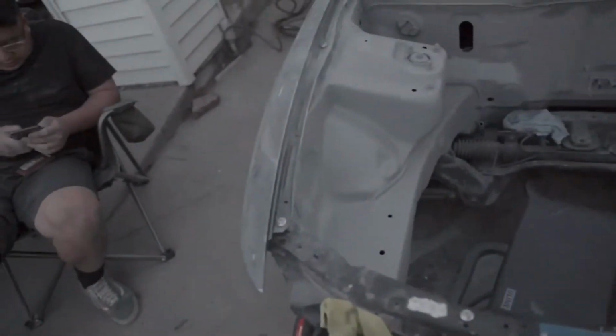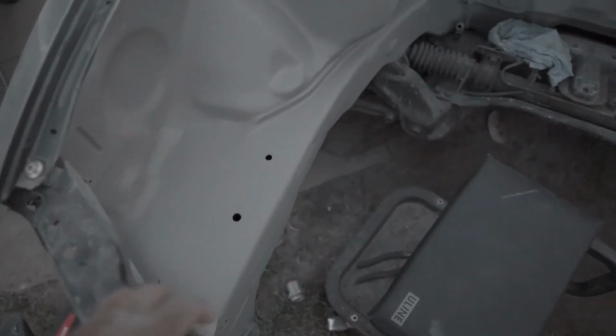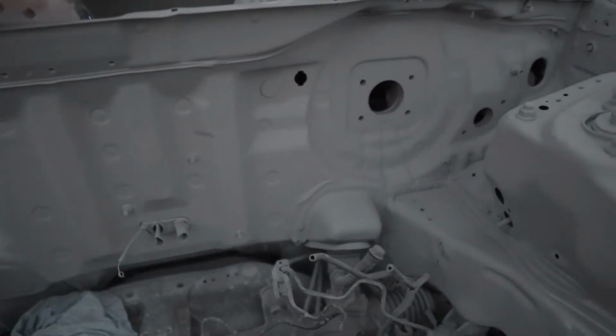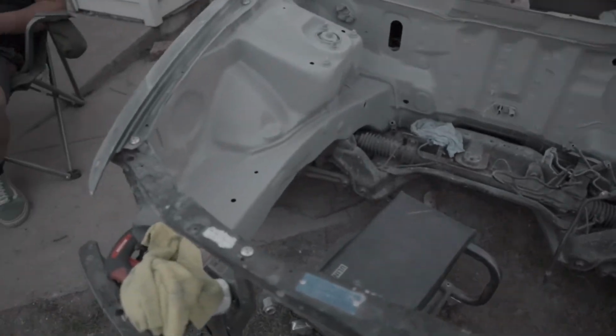I just got done priming. Here are the results. Still with a little spray can. Not too bad, not too shabby. Still got to wet sand it, so it's all good there. Pretty nice. Nope, it doesn't want to focus. Still a little wet there. Other than that, wet sand.